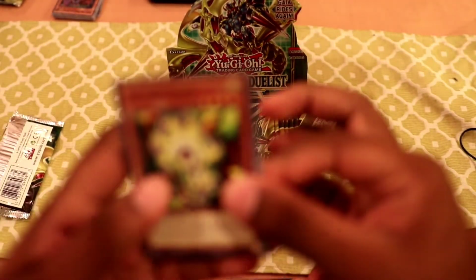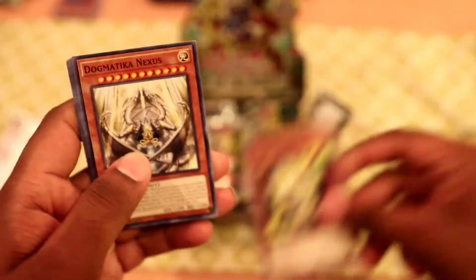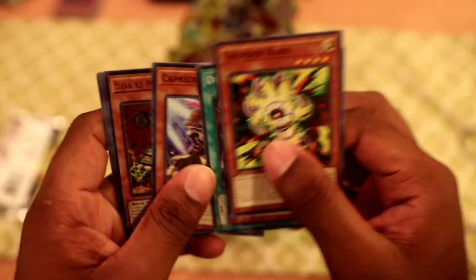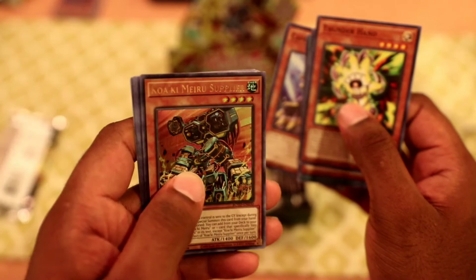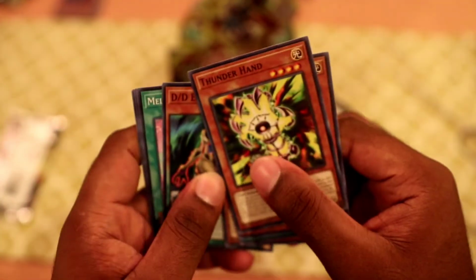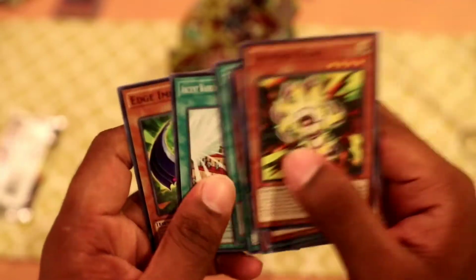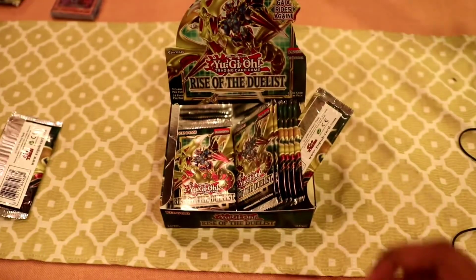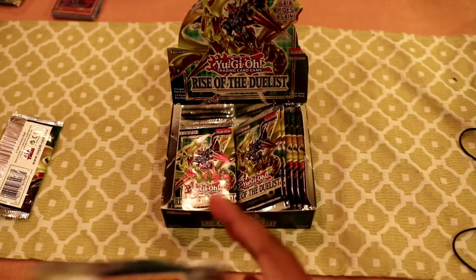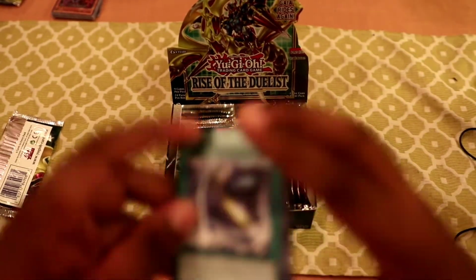Alright, next pack. Let's repeat our luck with that secret rare. Let's get the Forbidden Droplet. Can we get the Triple Tactics and the... Oh, we got an ultra rare Kwaki Meru Supplier. Can we get the Triple Tactics and the Forbidden Droplet in one box? That would be amazing. Currently, Triple Tactic Talent stands at $80.